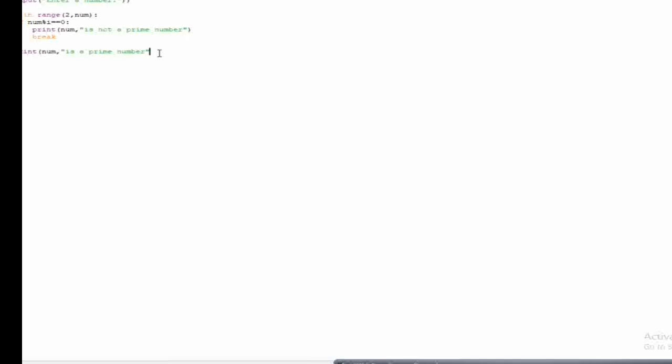And after this I will close the bracket. Again I will write an else, print number is not a prime number.